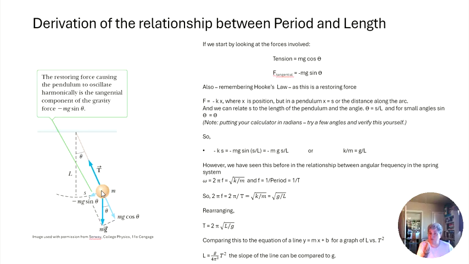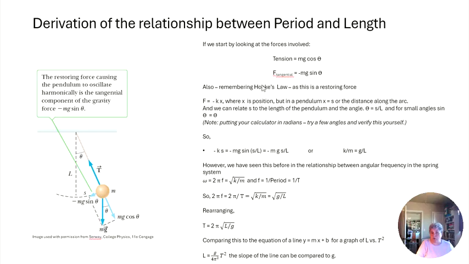But here I don't do that because the mass that's going to be controlling the action, and the forces that are controlling the action, are going to be represented by that center of mass point in the mass of my bob. So let's look at our forces. We've got tension in the string, and then we have the force due to gravity that's directly in line with that tension, and that's going to be the mass times the gravity times the cosine of this angle. So it's going to be like working with an inclined plane.